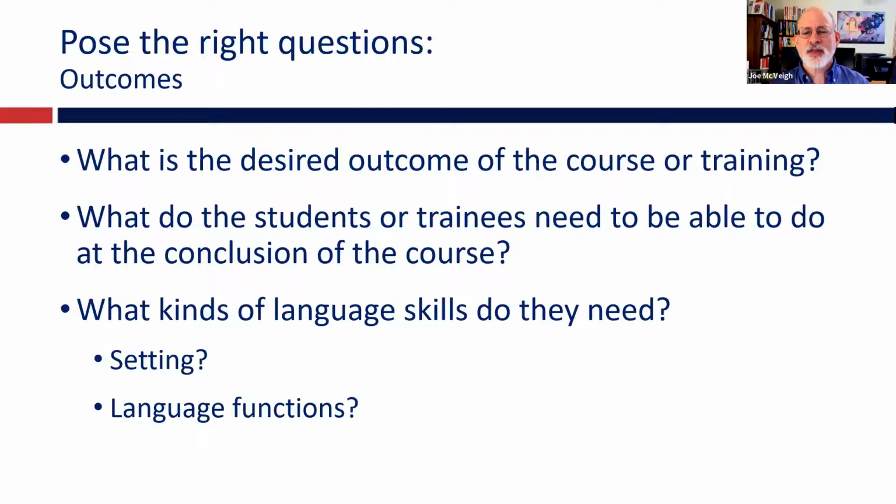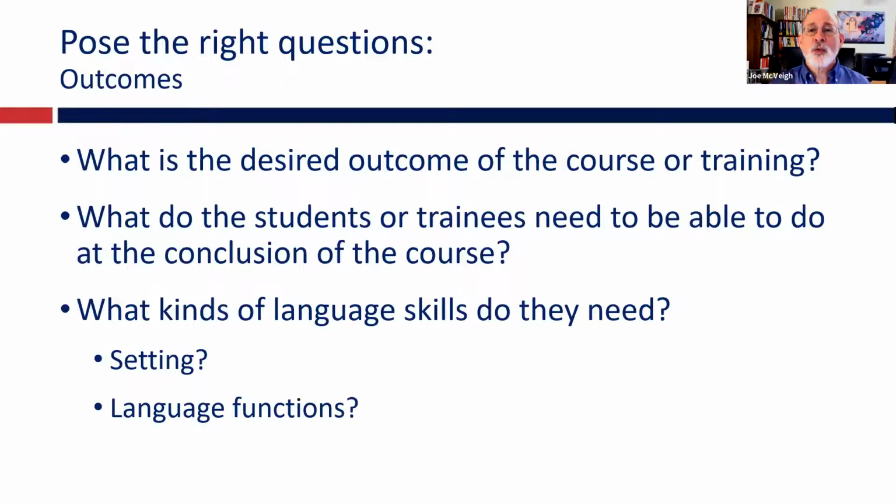So we might also want to think about what kinds of language skills they need maybe in a particular setting or particular language functions. Well, the next type of question that we might want to pose relates to the students' language ability. What is the current ability or the current language level of students who will enter the course?